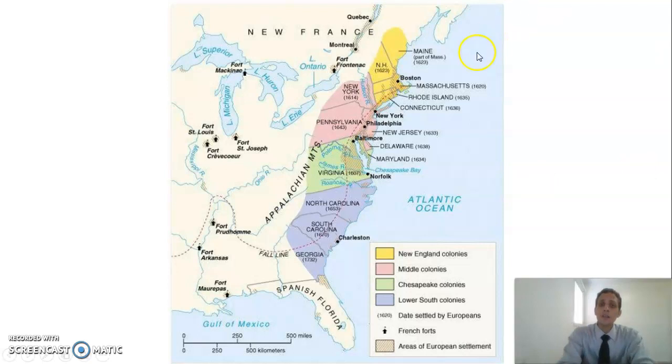The other thing that a lot of Westerners feel is that they're not fully represented by these colonial governments. A lot of them might not meet the specific land requirements to be able to vote or to hold office. And so a lot of them feel like maybe they're not being fully represented. So there's some tension between Western settlers and Eastern coastal people in these colonial regions.